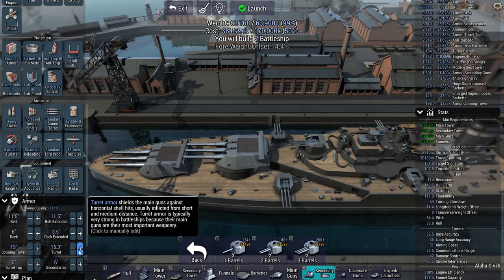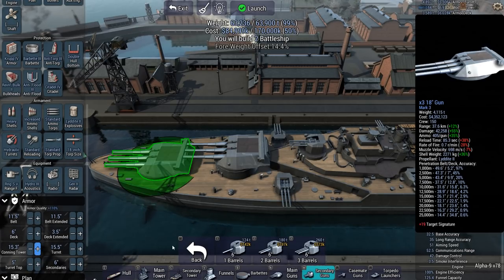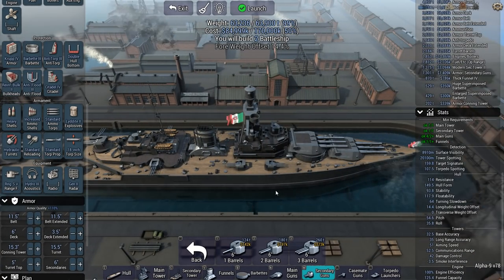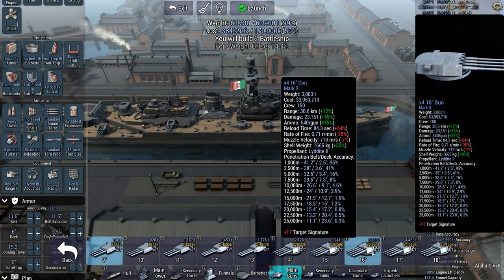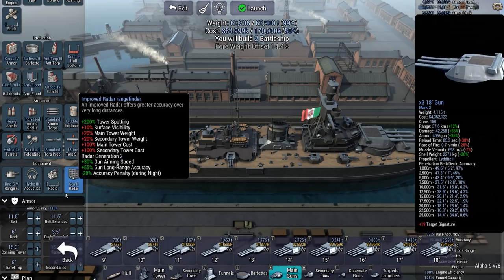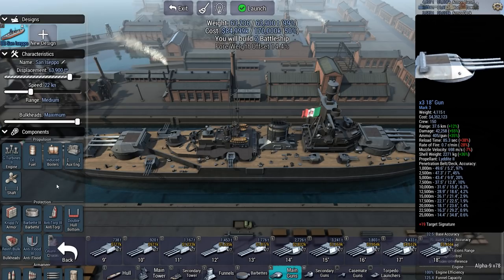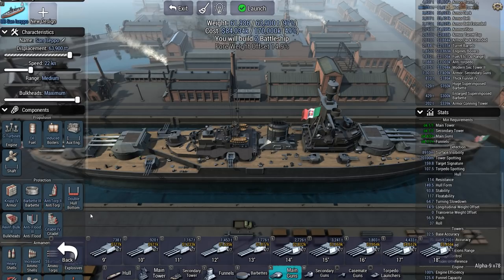Turrets. Turrets to 15.5. Yeah. And then max it out with the tower. 15.3. Few secondaries. 12 18 inch mains. Oh, they're only Mark 3s? Huh. The reload is atrocious, at 85 seconds. This is going to be a tough one. This is going to be a really tough one.